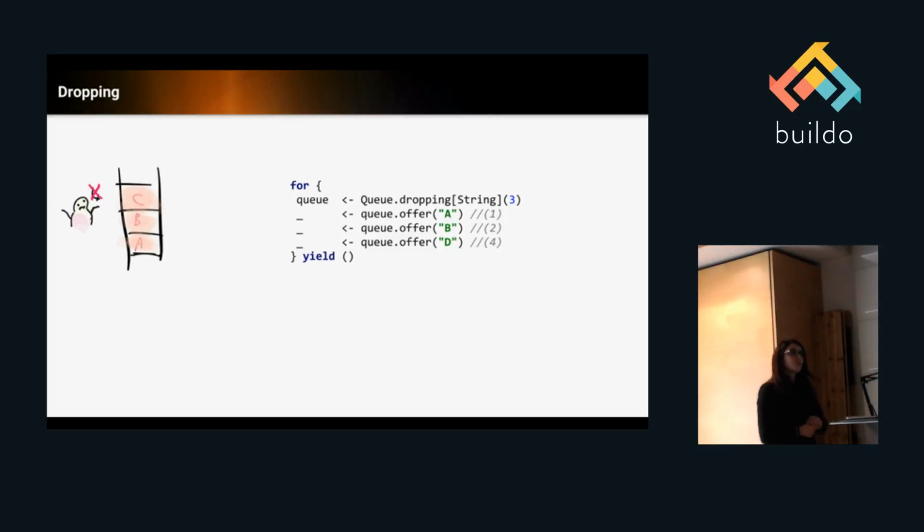And for a dropping queue, for example, if you want to build an application where you can order only three products, you can limit this with a dropping queue. And if someone wants to add a 4th element, it will be deleted. It will not be suspended like back pressure and then resumed, so you will be safe.